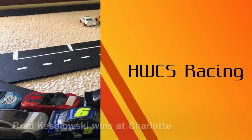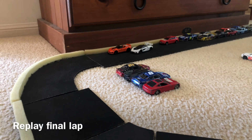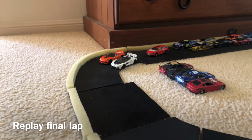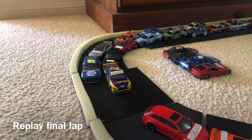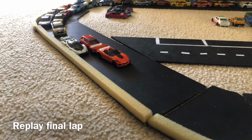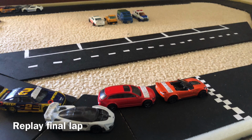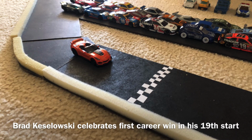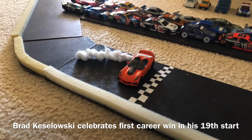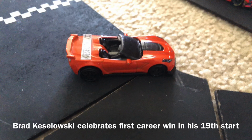And a hectic final couple of laps. Let's take a look at how Brad Keselowski got it done. See, Austin Dillon drove it in hard. Keselowski hit the brakes, and Noah Gragson was able to help him with the crossover and push him to his first career Hot Wheels Cup Series win in his 19th start. This is going to help the RFK team a lot in the points. Austin Dillon, because he finished 4th behind Cindric, he'll be penalized to 7th, but congratulations again to Keselowski.